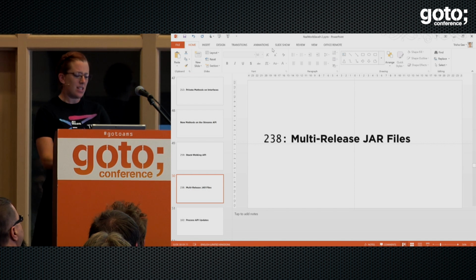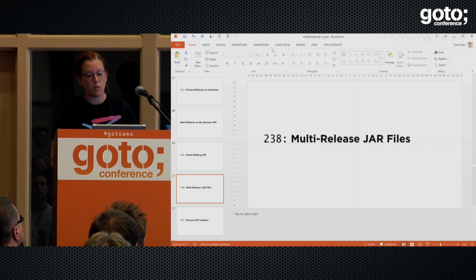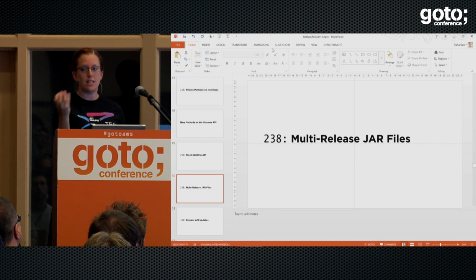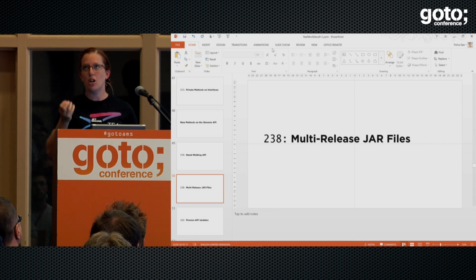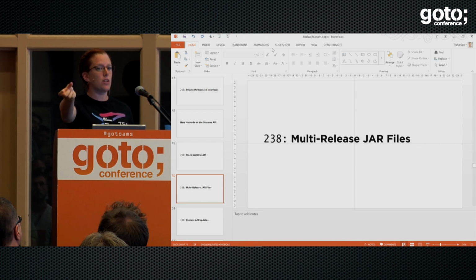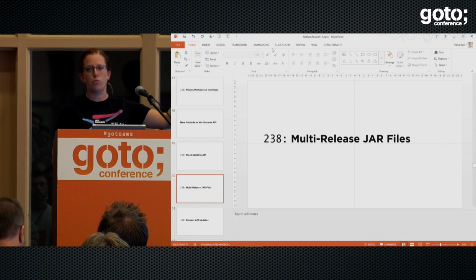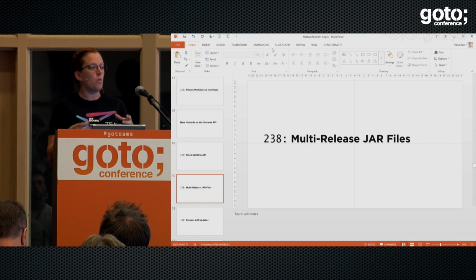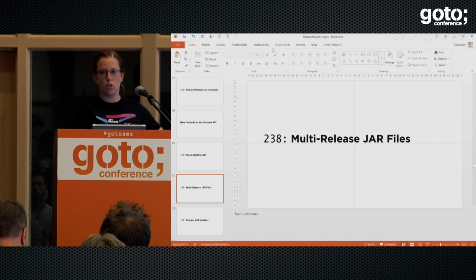Multi-release jar files. This is a big topic in its own right. I had a bit of a play with this. From now on, potentially, a library might give you a single jar file which is for both Java 9 and pre-Java 9 versions. At the moment, if you're using Java 8, some of your libraries might say use this version for Java 8 and use this version for pre-Java 8. Well, from now on, the jar file itself will have Java 9 specific code if you're running on Java 9. Otherwise, it will use the Java 8 and before code.